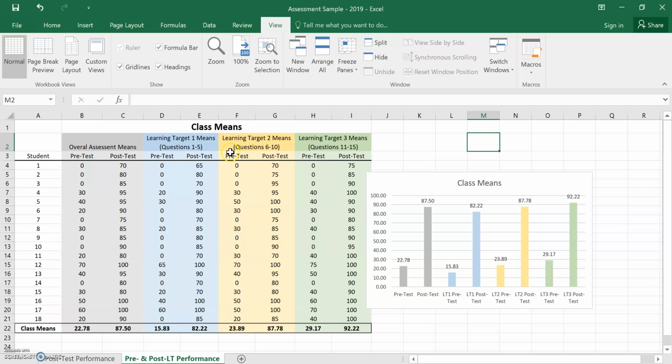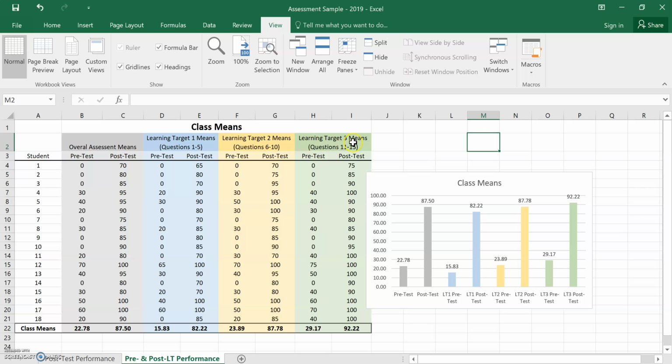And then on learning target 2, questions 6 through 10, again, they're averaging them out of 100 points, and let's say that this was maybe solving systems of equations using substitutions and interpreting their solutions in a way that demonstrates conceptual understanding. And they again average them out of 100 points, and we're able to see the difference there in terms of their learning gains.